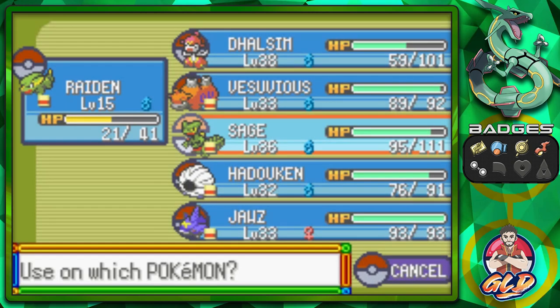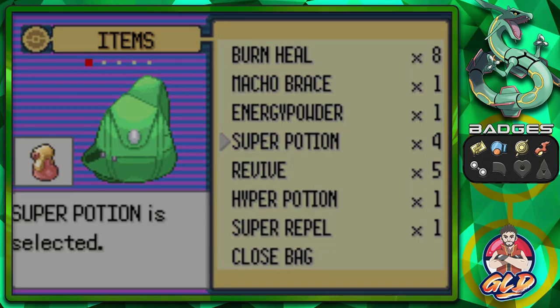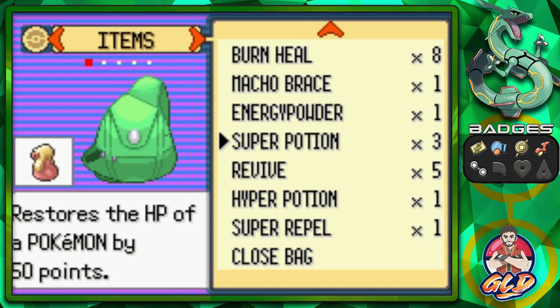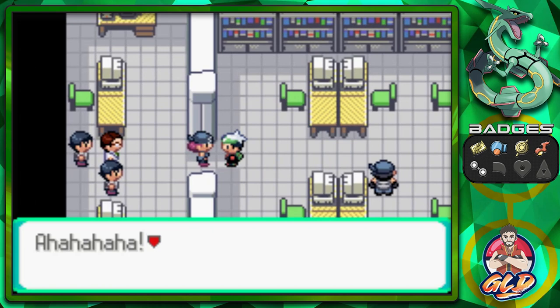So we got a Hyper Potion right here. And let's see. Let's go with Raiden. Don't want this Pokemon to, you know, hate us even more. And there we go, Dhalsim. Let's go right ahead and take on the admin right here.